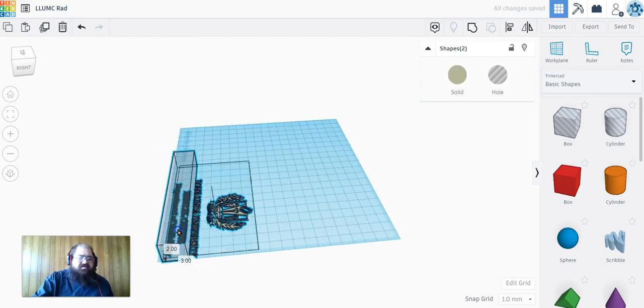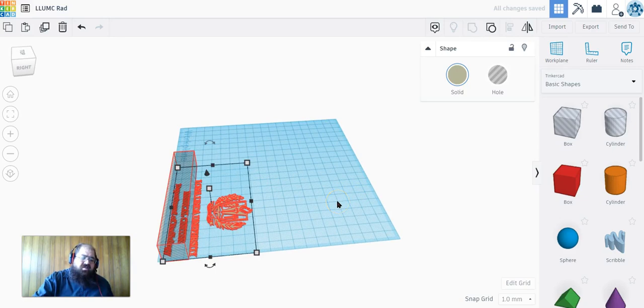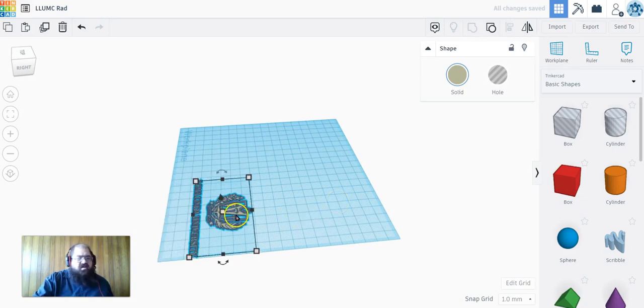Highlight all of that, group them. Wait for that to render real quick here. All right, I'm going to click that, and I'm going to hit Control Copy. And then we're going to go back out to the lobby.